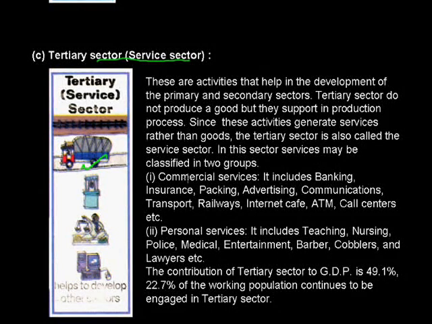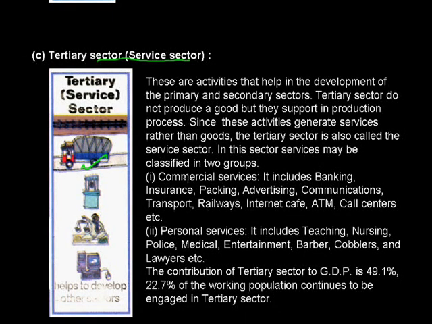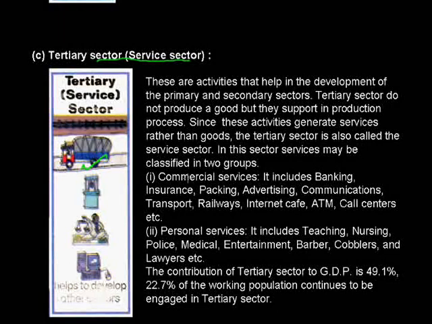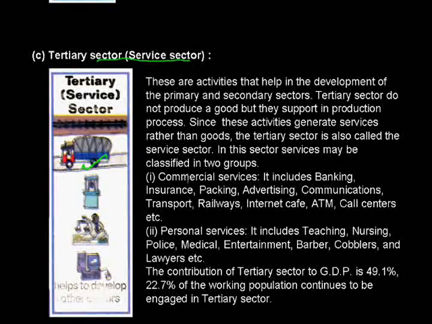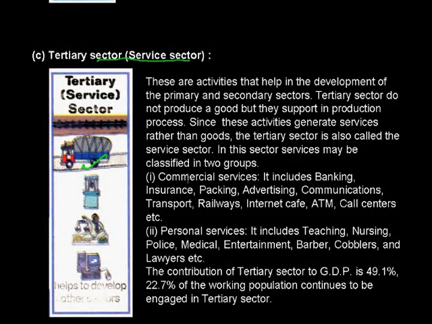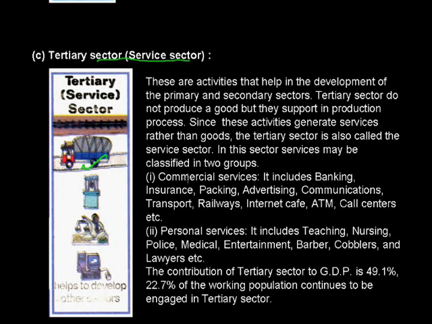So where is the production? We loaded 100 shirts in the truck, and when this truck reaches the city to which that businessman belongs, it will be the same 100 shirts. There will be no change in the figure. There will be no change in the quantity. That will remain the same, that is 100 shirts. Then why will there be a change in the prices? Because the transportation cost is there.